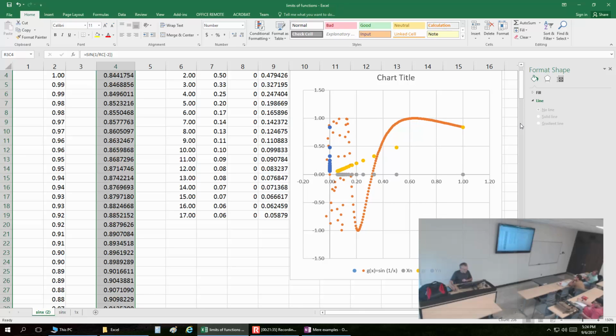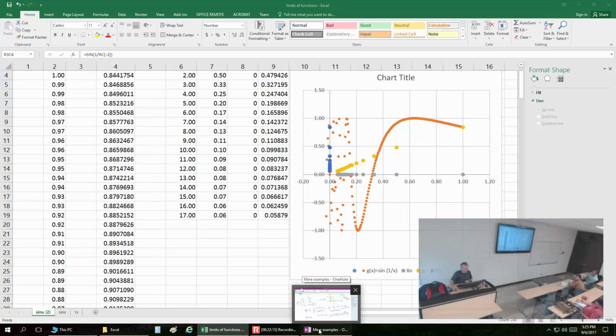So ignore the blue stuff. The orange one is the bits and pieces of the graph of my function. We will talk about that later. But the function oscillates so quickly that, as you can see, the gaps between points become so large that literally the curve does not look like a curve anymore. It starts well, it looks like a curve, but then it starts to oscillate, and the Excel just has too few points in order to have any very meaningful looking curve.